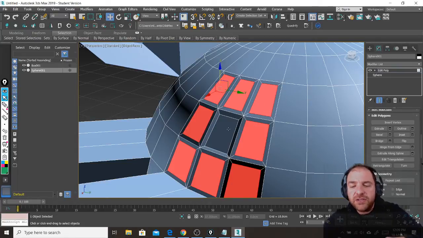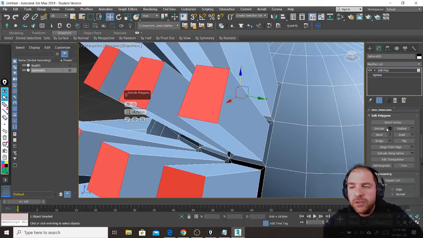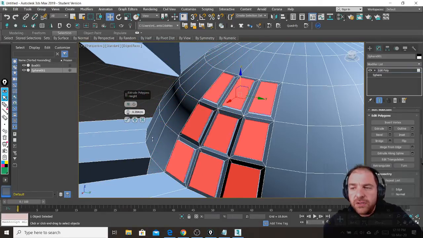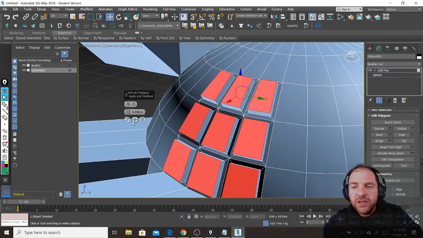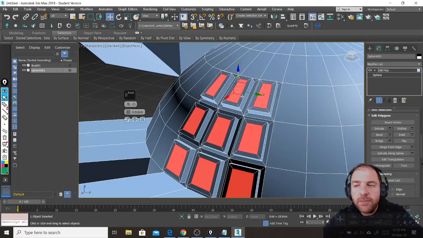Then, once you have inset your polygons, you can select them and you can click extrude, maybe less. And you can extrude these polygons. But then maybe, why not? You may want to inset these polygons again.